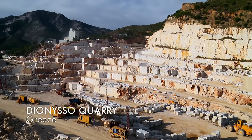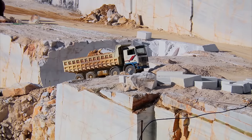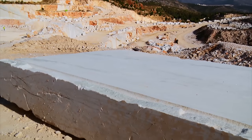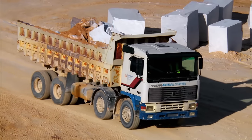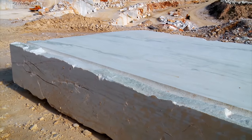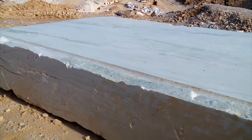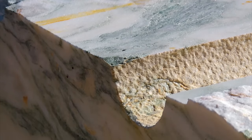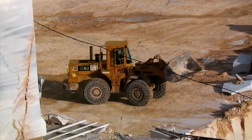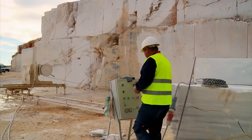Today, workers at this modern quarry on Mount Pentelicon face the same challenge. The blocks from here are considered special — highly prized because of their quality and their whiteness. They are from the same seam of marble as the ancient quarry and are used for the Acropolis restoration. "It's exactly the same marble the ancients used to make the constructions in the Parthenon. It's not exactly the same place, but it's exactly the same marble."